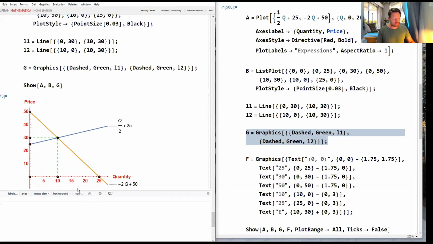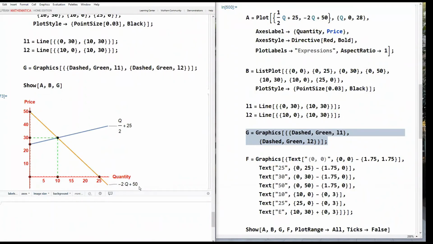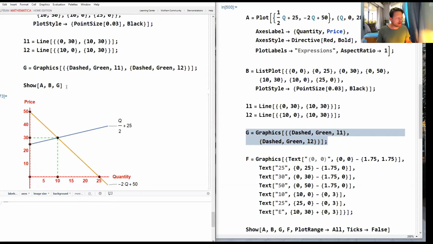It might not be exactly the shade of green that you want, or the tone. I don't know which is which. There's tone and there's shade, right? I forget which is which. But you can probably change that exact color by looking through the help file. Okay, so that's the dashed lines.